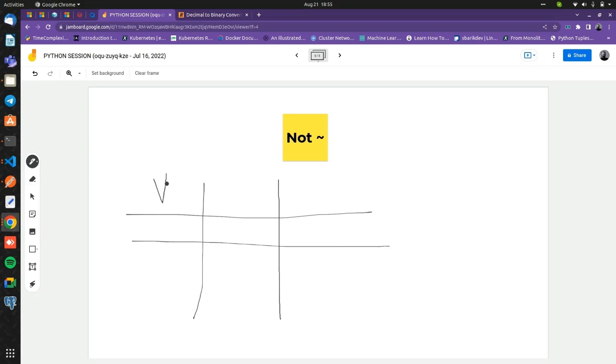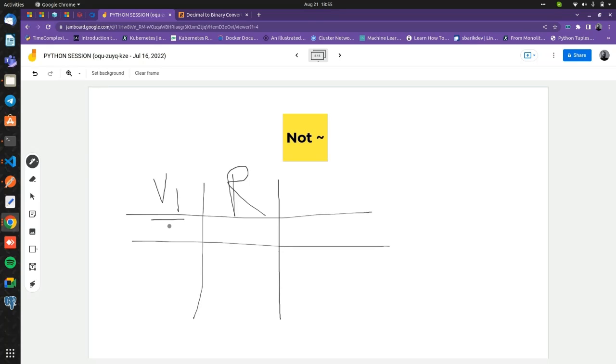I think it takes only one value. Let me give one value. It takes one value, and that is the result here.